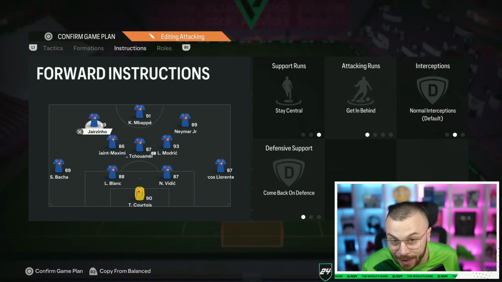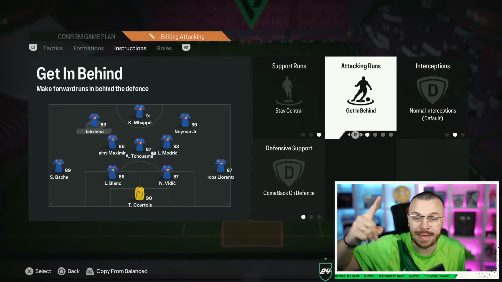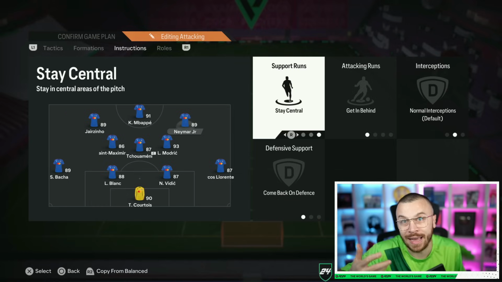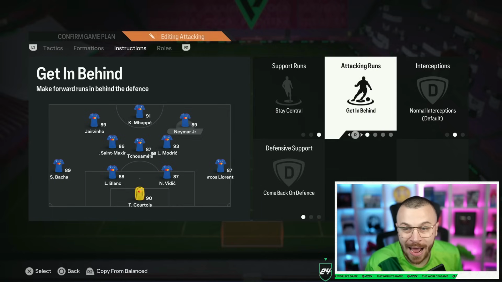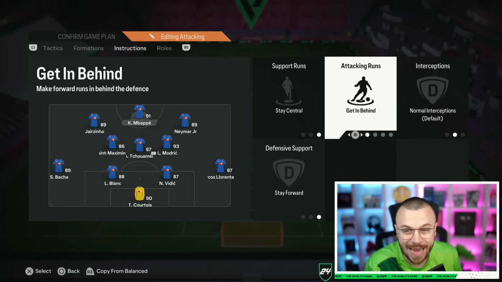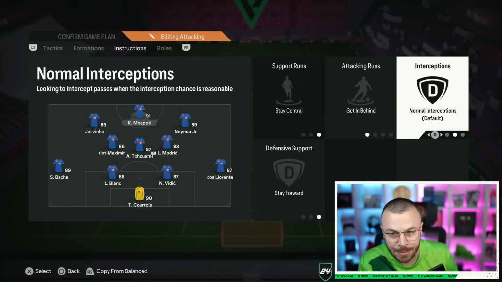When it comes to the left winger and right winger in the 4-3-2-1 formation, stay central, get in behind, and come back on defense, custom instructions. The same thing applies to the right winger, guys. It's right CF to be more specific. Stay central, get in behind, and come back on defense. And when it comes to the striker position, guys, stay central, get in behind, and stay forward. I don't touch interceptions, okay?